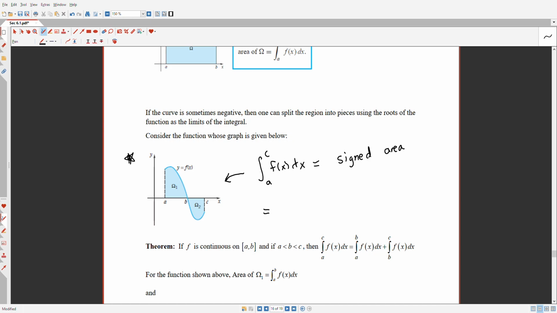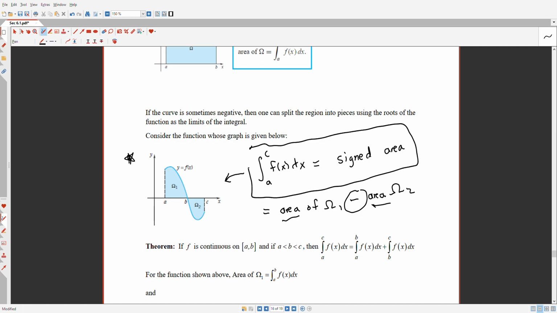Anyways, okay, so the signed area, if you really think about this, will be the area of the first region, that positive number, minus the actual positive area of the second region. This is sort of what these typed notes are getting after. By the way, those symbols are capital Greek letters, omegas. We're really saying that we've got this trapped region we could call omega 1. It's trapped above by the curve f of x, but omega 2 is a region below the x-axis, trapped underneath by the curve f of x. Both of these regions have positive areas, but if I subtract the positive area that's below the x-axis, that'll represent this total signed area given by this definite integral.